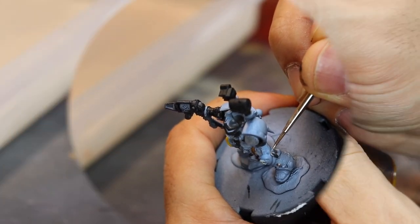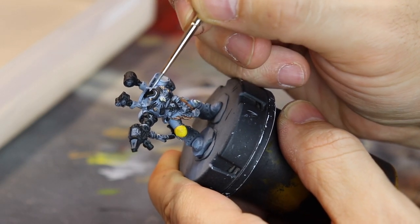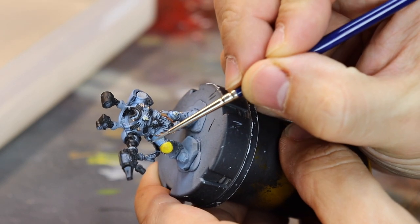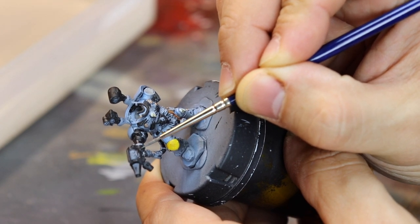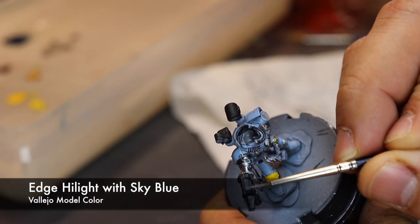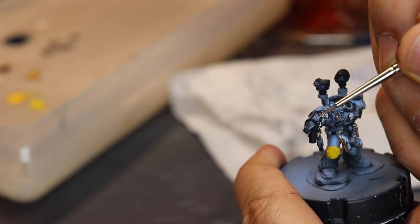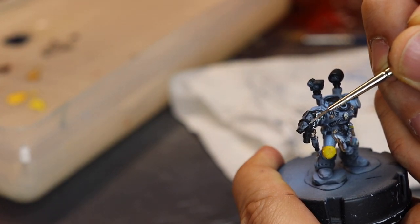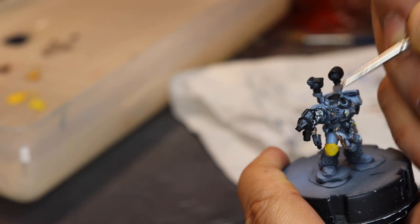Next up, some Pale Burnt Metal — we just kind of metalize all the different places. I really like working with metallics; I did non-metallic metal before, but now I'm really getting into that. Then some edge highlight with some Sky Blue, and I do this for not only the gun but for the top pieces there as well. I do apologize for any camera issues — I'm still learning how to use the camera and I'm going to have the fixed non-moving version of the focus so I can control that in and out.